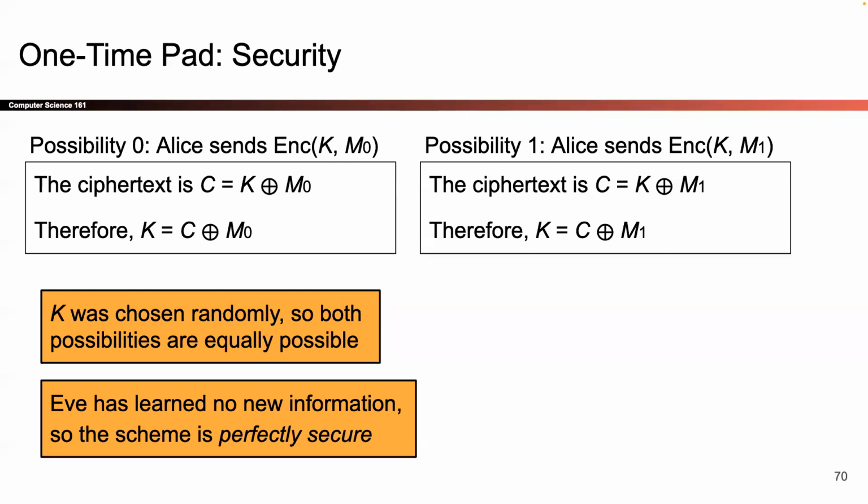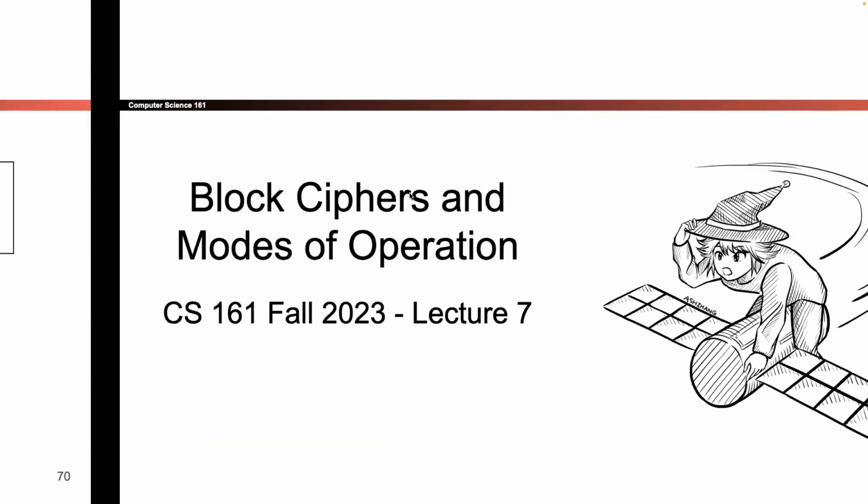Yeah, I'll think about it some more. But in theory, the idea here is that those two keys are both equally likely. At least that's what this slide says. And because I don't know which key is more likely than the other, the scheme is secure. But I'll come back and think about that some more at the end. It's a good question. Okay. If that didn't make sense, don't worry about it. It's a question on Zoom. Okay.